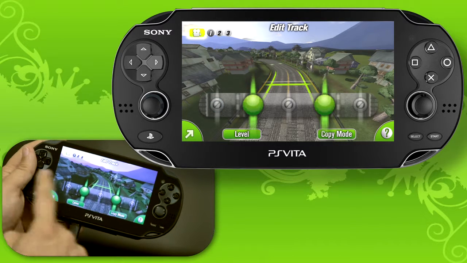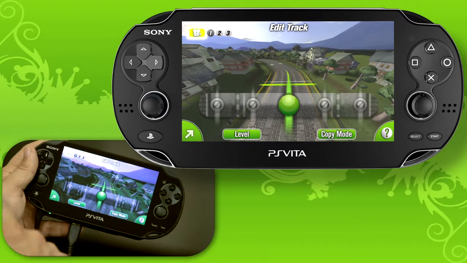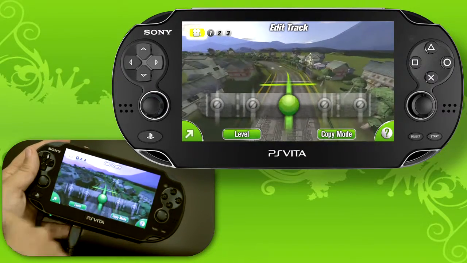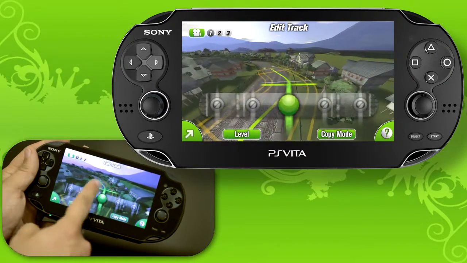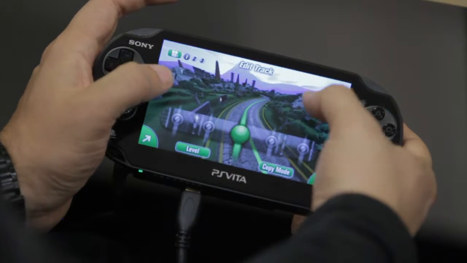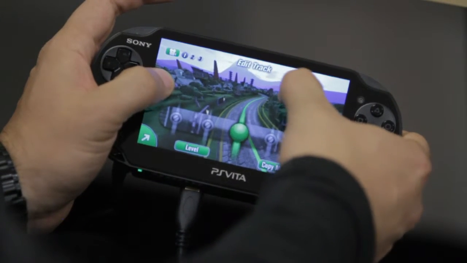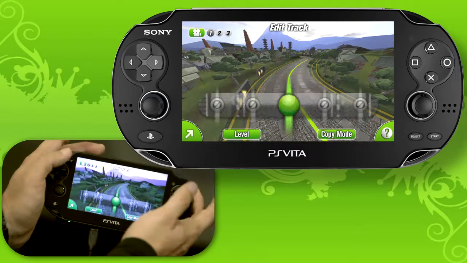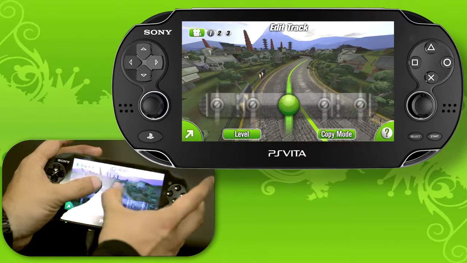If you hit the center one, that controls all of them. So here you just move your finger up and down the screen, and that'll control the height. Or you can move left and right, and that'll control the shift of the track. You can also use gestures in Edit Track. So if I place my thumb down and make a rotating gesture, it'll bank that whole selection. I can also widen the whole selection with the centerpiece selected. So if I move my fingers apart, then it'll widen the whole track, or I can bring it in.